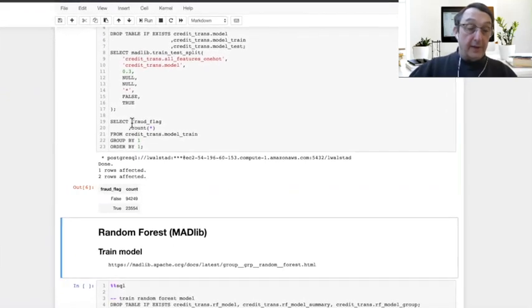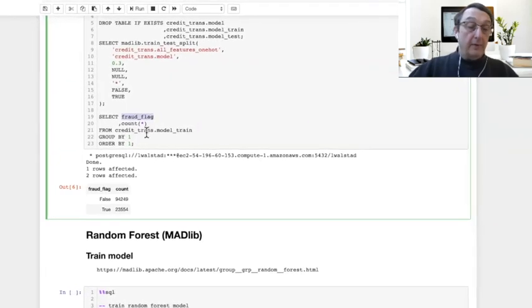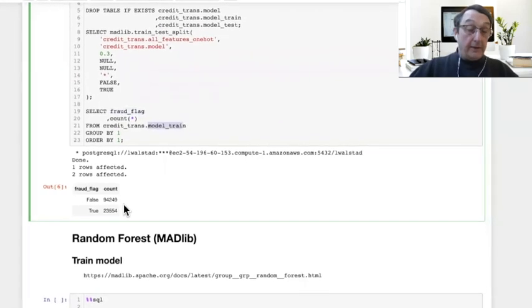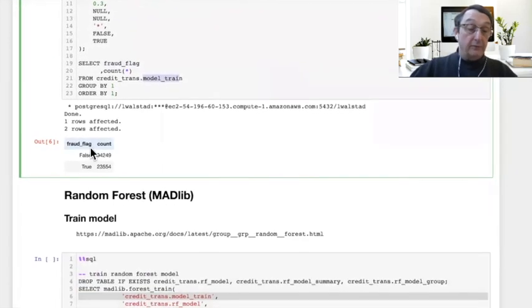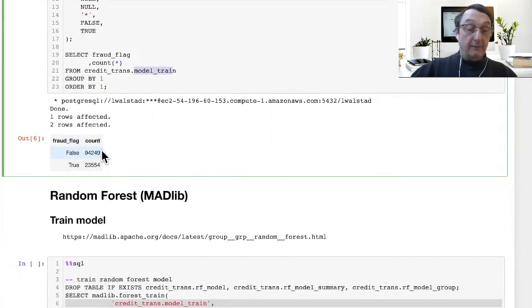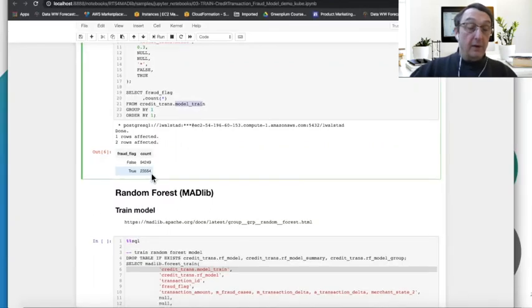So here's the select statement. We're selecting the fraud flag and the count from the model training table. And now we can see fraud flag false and true, and the count, so about 94,000 are false and 23,500 or so are true.